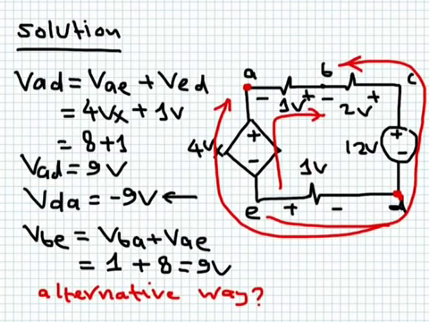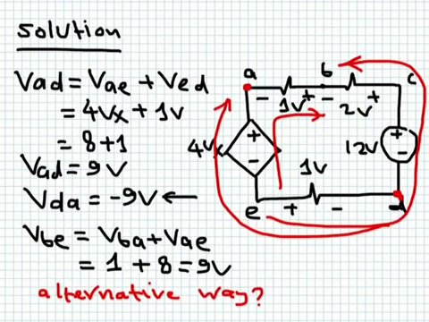So when I want to calculate VBE, I went in the first case from here to here. In the second case, I will go from here to here. This is a way longer route to calculating it. In going from here to here, I encounter three drops. This one is negative because I'm going from positive to negative. This one is positive, I'm going from negative to positive. And this one is negative, I'm going from positive to negative. So VBE still is equal to -1 plus 12 minus 2, so it's equal to 9 as well.